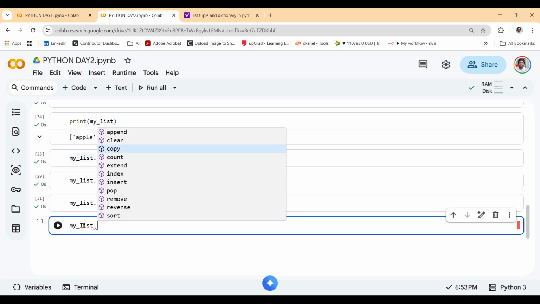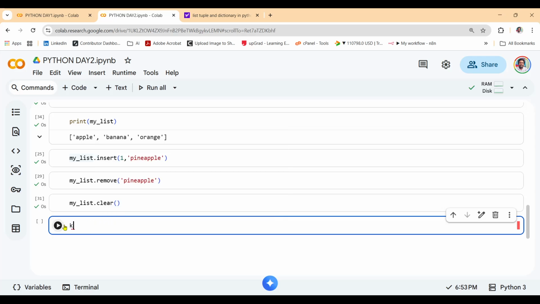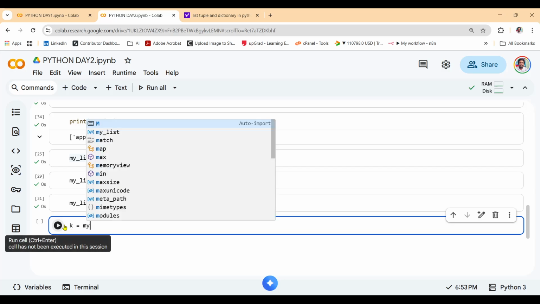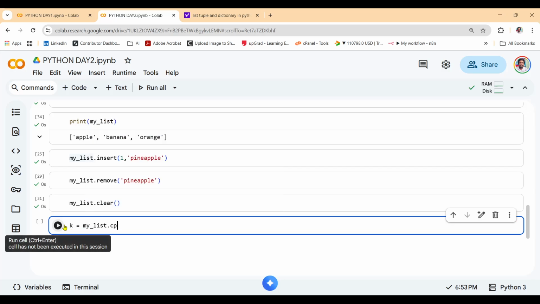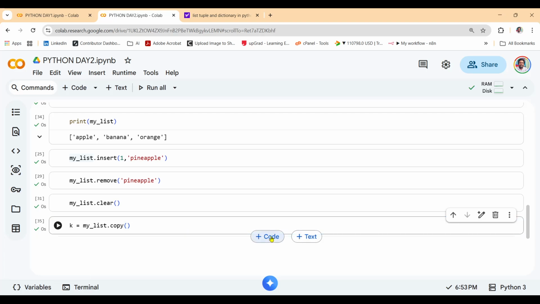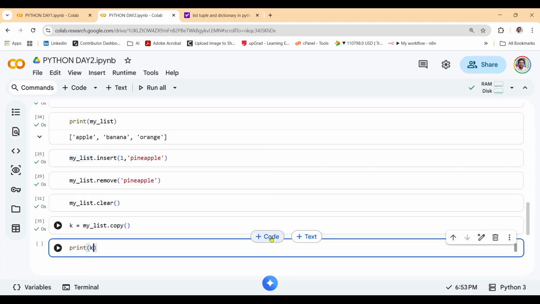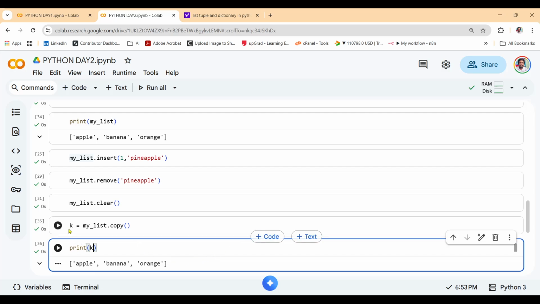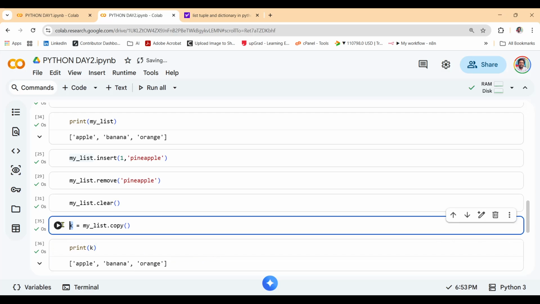Copy means I'll type k equal to my list dot copy. Whenever I print k, this also got converted into a list, and whatever is there in my list got copied to k.